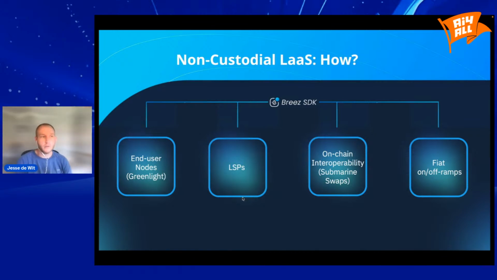And it's well connected to the Lightning network, so you'll be able to send and receive to anyone in the network. The SDK is focused on Lightning, but we do provide interoperability with the on-chain through submarine swaps. So sending funds from Lightning to on-chain or receiving funds from on-chain into your Lightning channels. There's also fiat on and off ramps that provide an easy onboarding experience into Bitcoin for new and existing users as well. So that's one of these side things. So we don't only include Lightning payments, but also things you need on the side there.